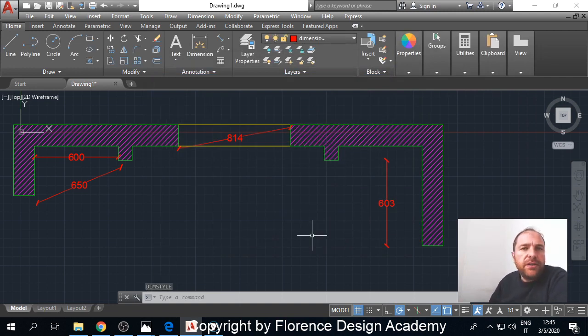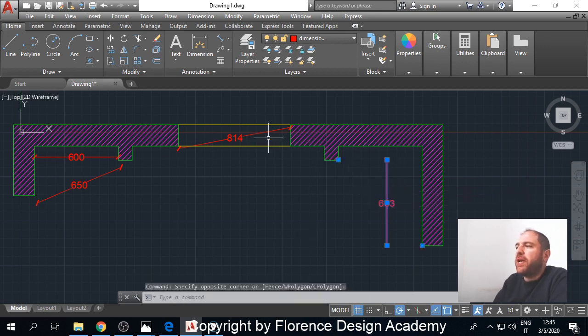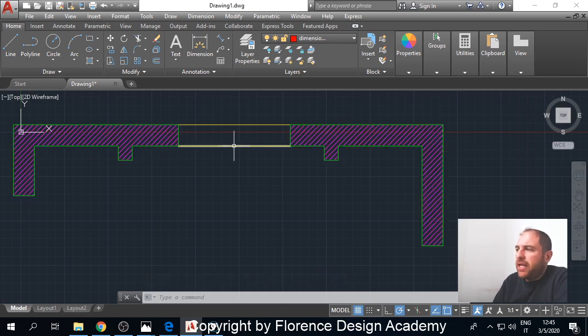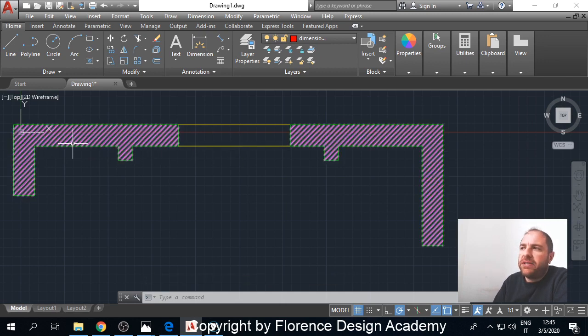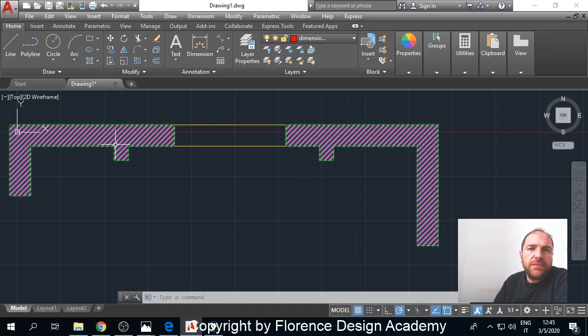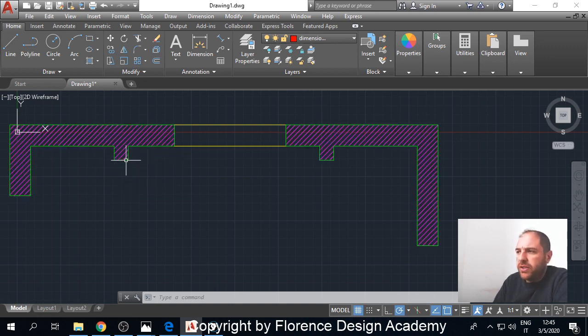Let me finish what I was telling you about where to place dimensions. If you see in this wall, there are certain elements that I can measure. I'm technically free to give this dimension, from this corner to this, but also this one, and so on.